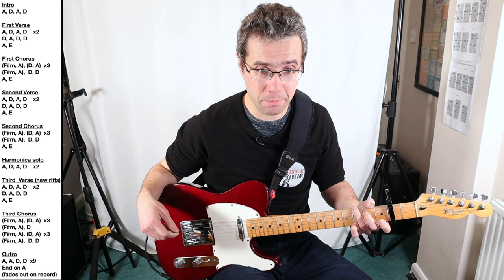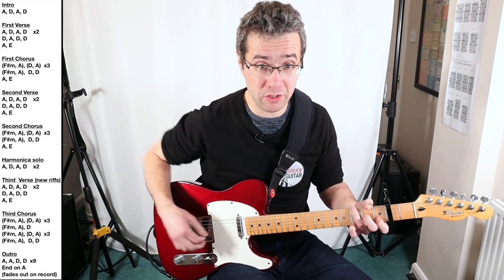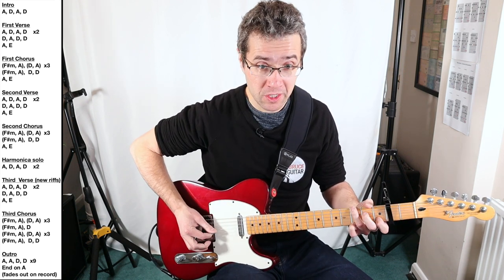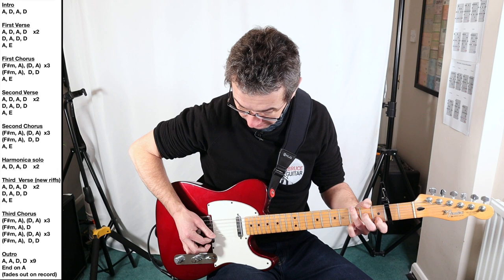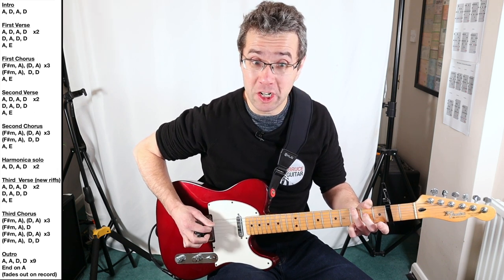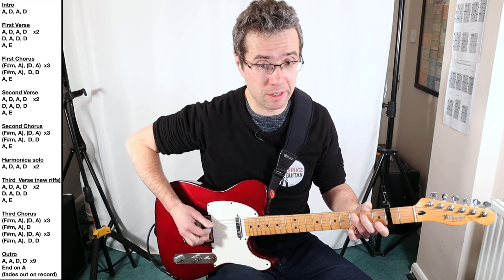Slightly different 16th note pattern here. 1 and 2 and. So it starts off the same as the bar that we had in the verse. And then hammer on again, 0, 1 on the B. Then 3 on the E, 1 on the B, then open B, and open G. And C major for 2 bars.